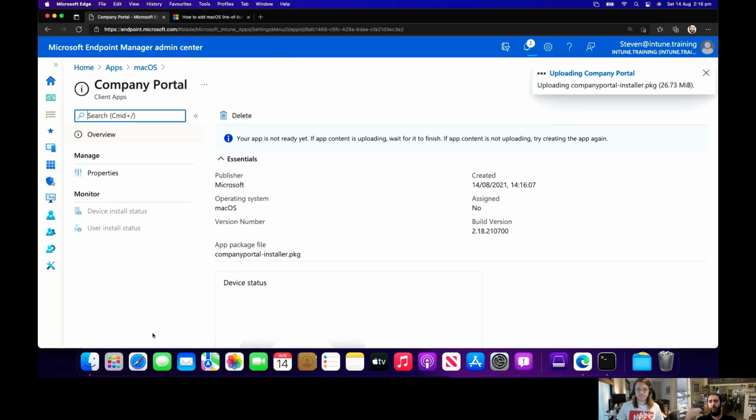So we'll go through that in the next video, but this is the process to create and publish the company portal app for macOS. That's awesome. And the next video that we'll go through is the connector between Apple Business Manager and Intune, to make sure that we're syncing and we get the information we need. And then the last one will be setting up the Mac Mini in Apple Business Manager.